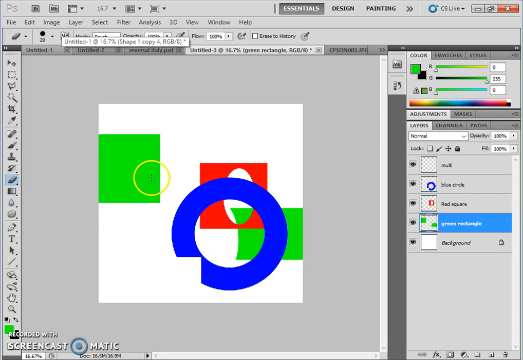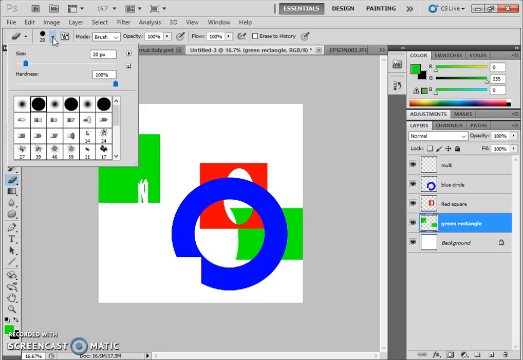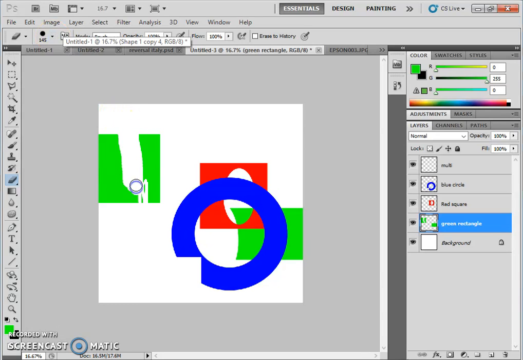I go onto here, and then what I discover is that the brush is teeny tiny. So if I'm erasing this, it's going to take me a really long time. When you first get started, the easiest way to remember how to change your brush size is by dropping down, increasing your size, putting it back, and then using it that way.